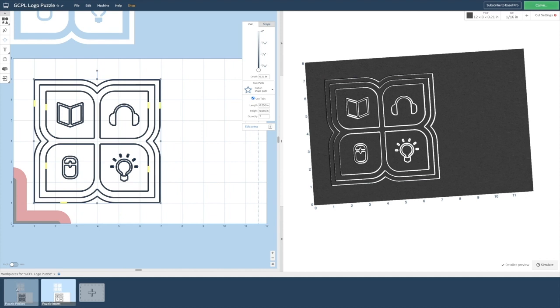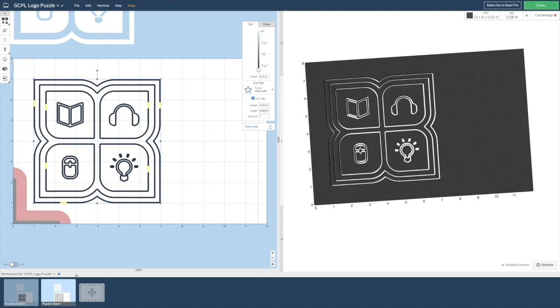For the puzzle insert, we're actually going to have 5 different components. If you look at it, we have the long, thin outside shape, we have the headphones, the light bulb, the mouse, and the book. And each of those are going to be 4 different colors, and one of those colors will be repeated in the outline. I think I'll probably use the yellow so it will pop on the black background. So let's go ahead and do our yellow piece first.